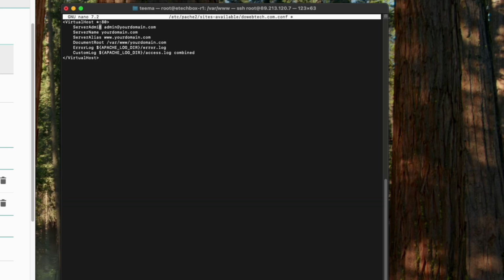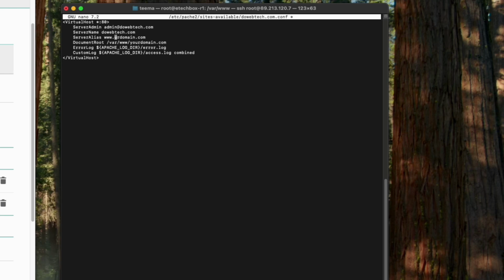First, you're going to start with the ServerAdmin, which is basically your email. So I could say admin@dowebtech.com. ServerName, this is our domain name, and that is dowebtech.com.